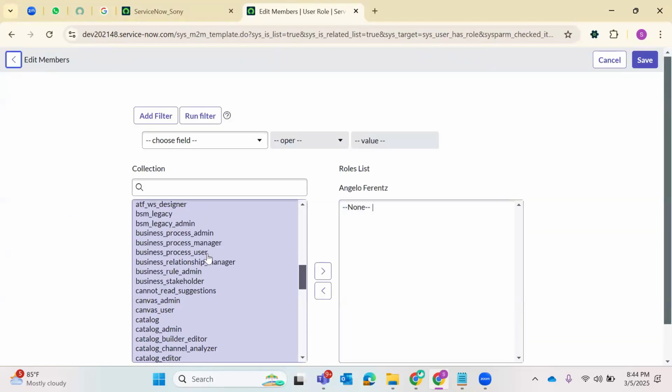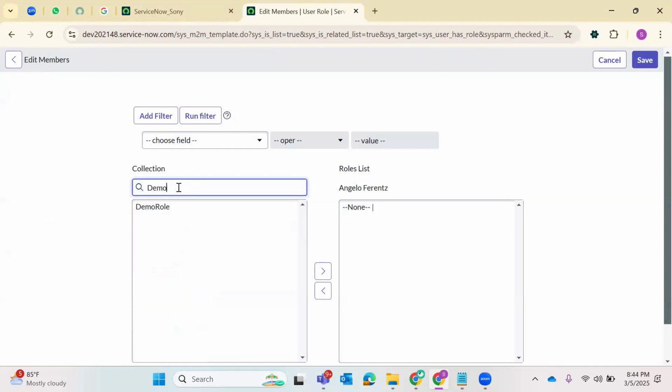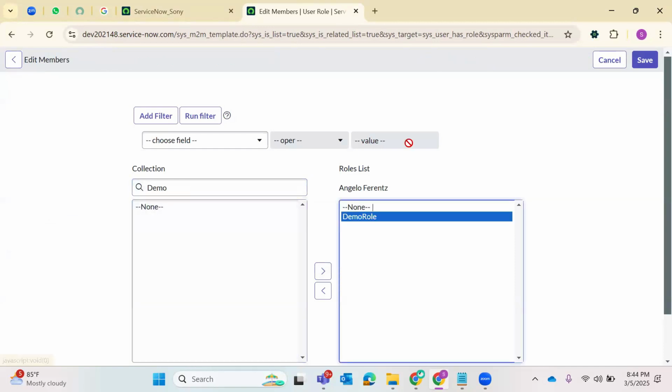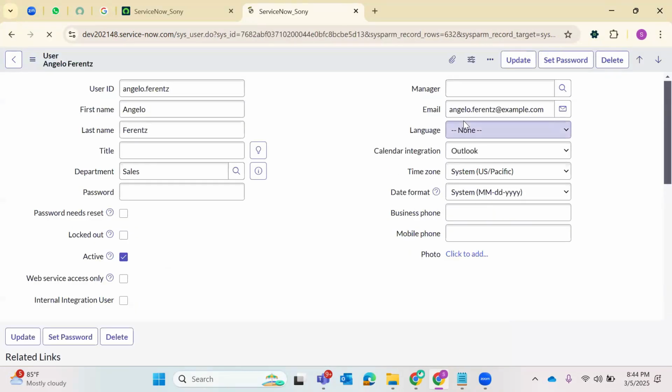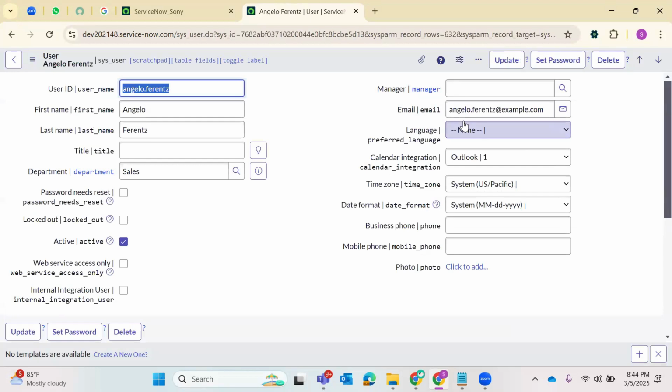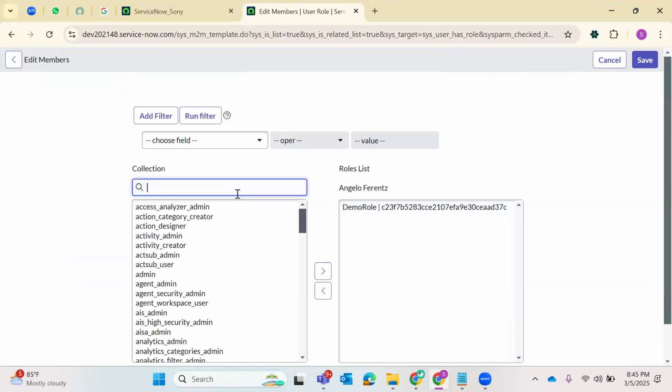And we have the list of roles. See, when I add this demo role, the one which we have created, and save it, and scroll down, only one role is available on the user profile. Now I'll click on edit and add an admin role.